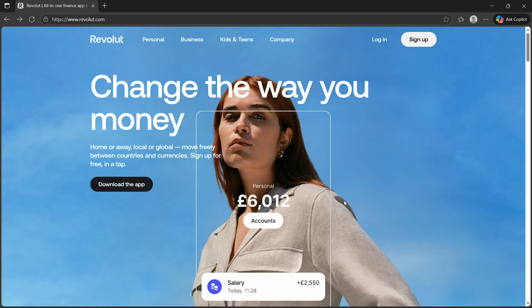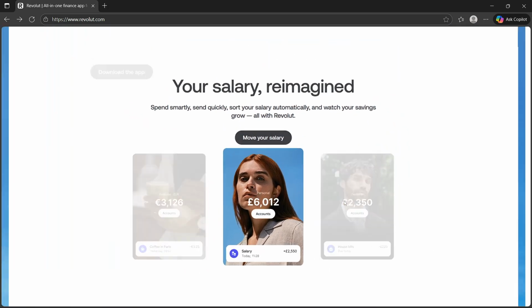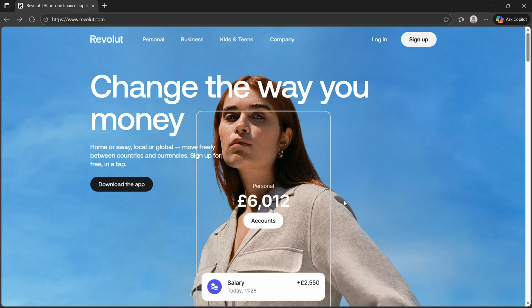In this video, I will be guiding you on how to fix lost access to your phone number on Revolut. Please listen carefully to each step that I will be explaining because I will describe everything so you can follow along even if your screen looks different. Before starting, make sure you have the correct plan or version that supports this feature so you will have full access to everything you need.